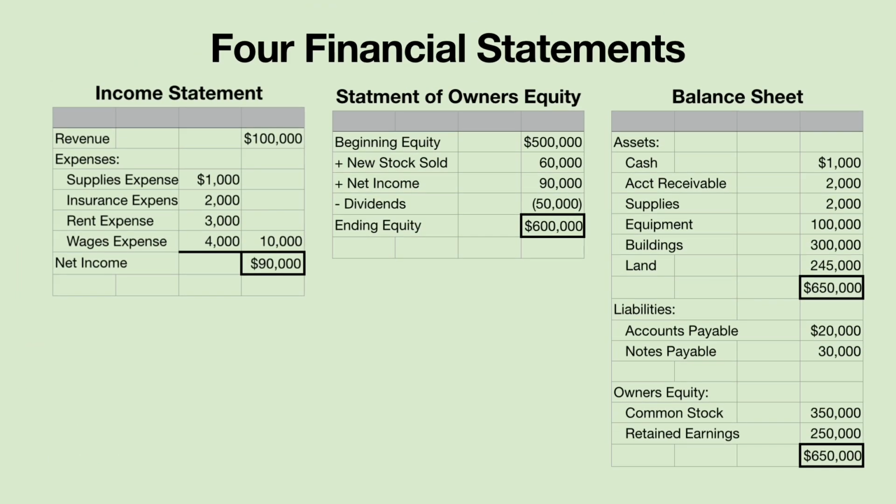Here are the first 3 financial statements. You might want to just pause the video and take a look at them. Let me point out a few things. How about look at the dollar signs? Some people use way too many dollar signs. The standard is that you put a dollar sign at the top of every column, and every total gets a dollar sign.